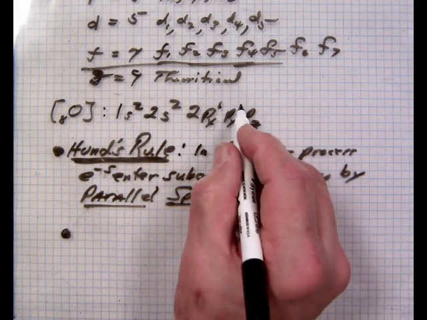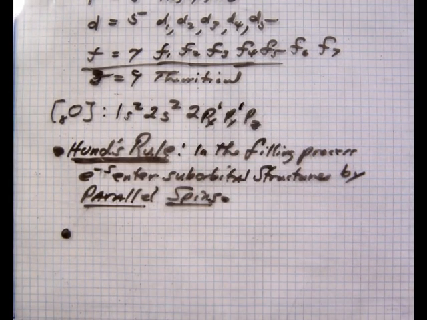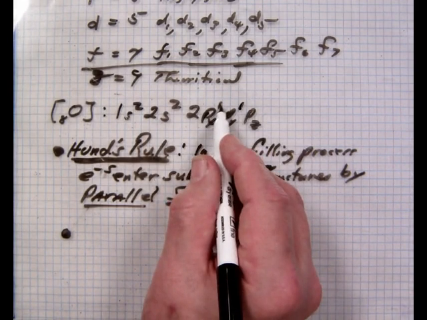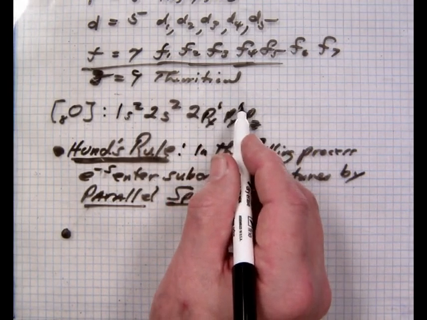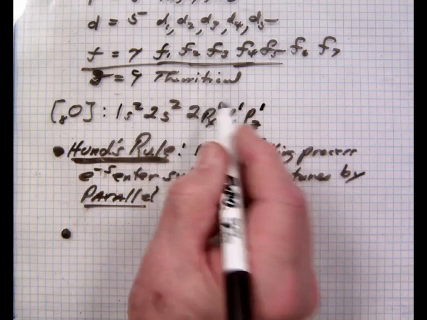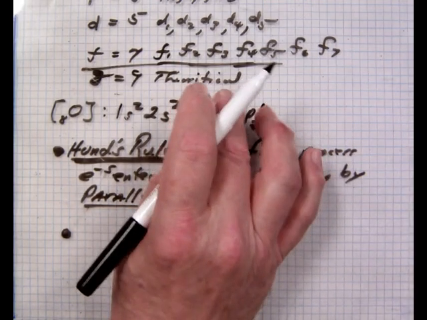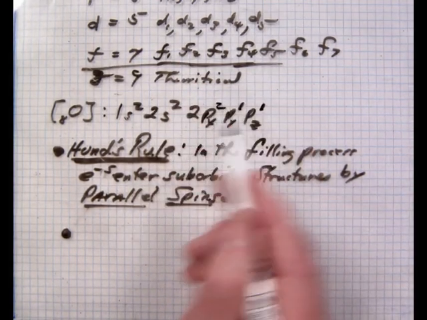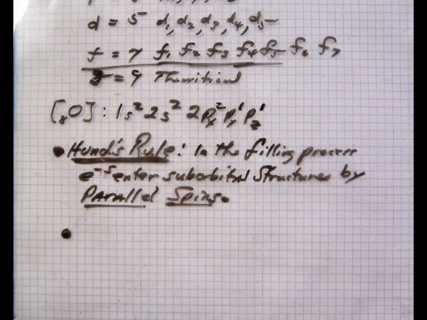The second one will go right there. You don't put 2 in the X. You put the next one in. These 2 have parallel spins. Then you put the third one. And then when you finish that and you have 1 more, you come back and then you refill until you get the entire piece structure filled. And then you go over to the next sublevel that's in the sequence on the Aufbau summary.